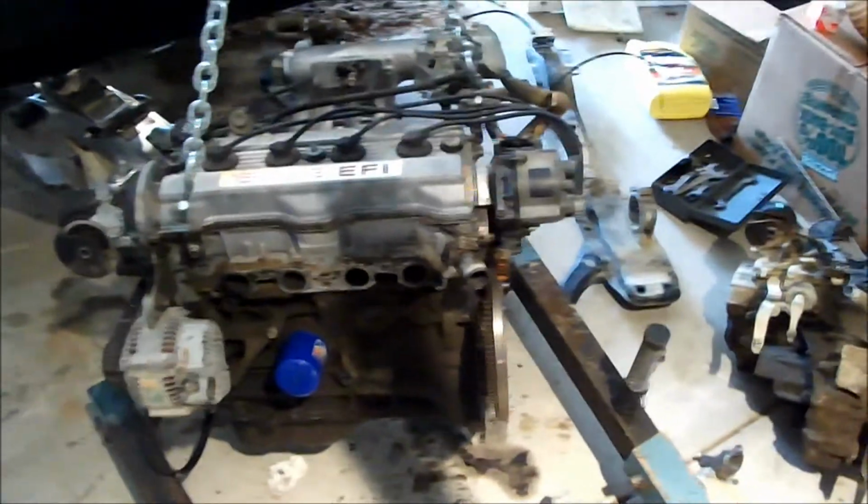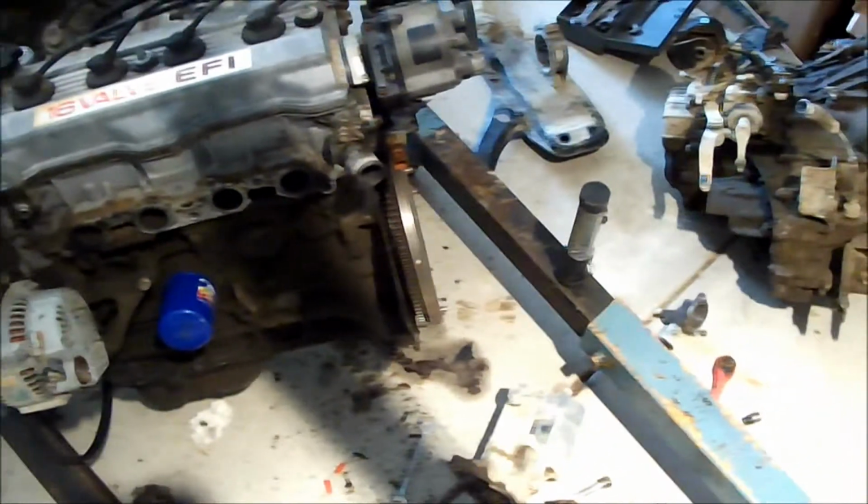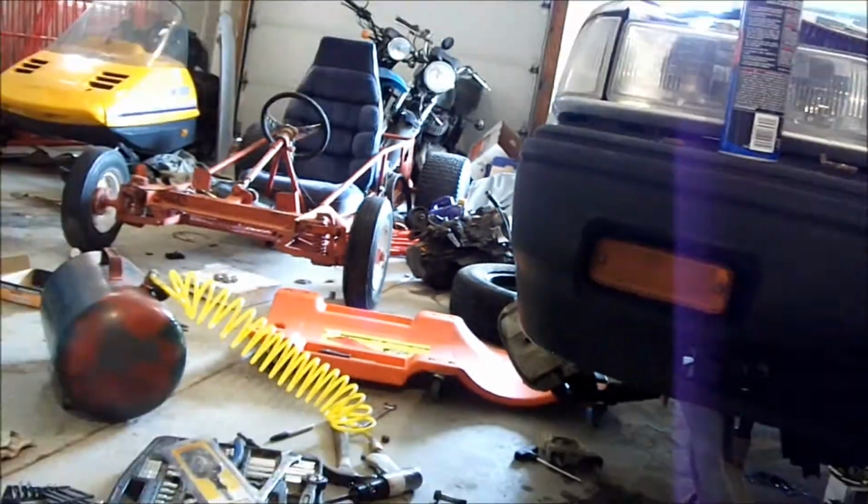Alrighty, YouTube. Like I showed you earlier, I got the engine out. Got the transmission off now. You can see the flywheel there. It's my text ringtone. Old transmission sitting right there. New transmission's over there. Sorry for the digital zoom there.